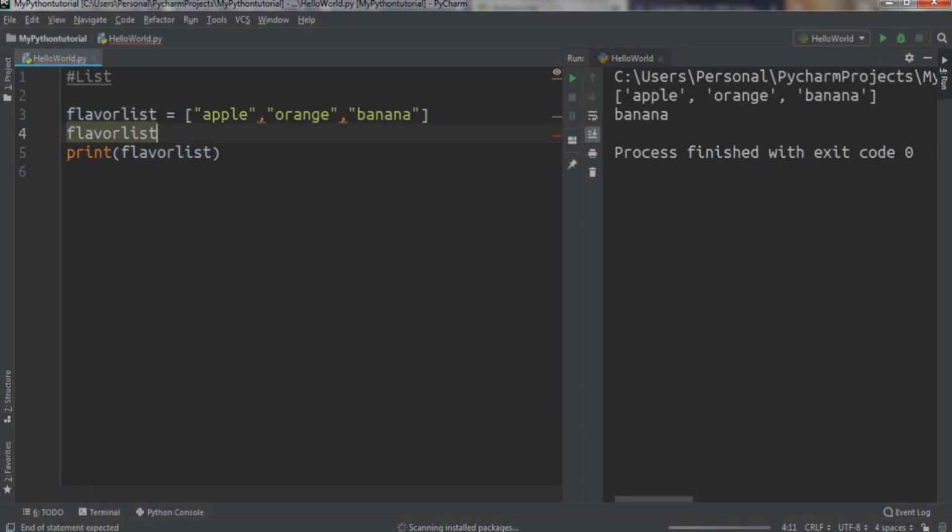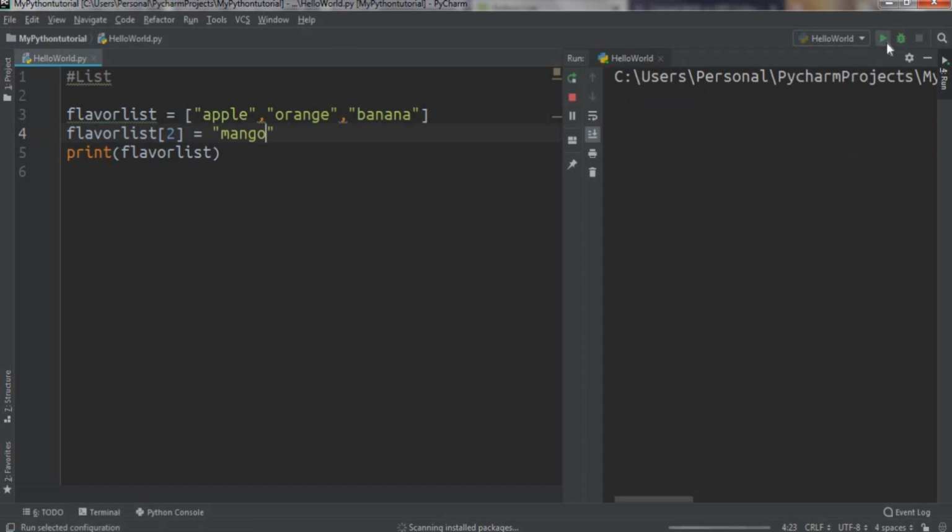Inside the bracket will be the index number you want to replace. Since the index number of banana is 2, we need to put 2, followed by the equal sign, then the value of the item. Then run the program. And that's it. Our list is now updated.